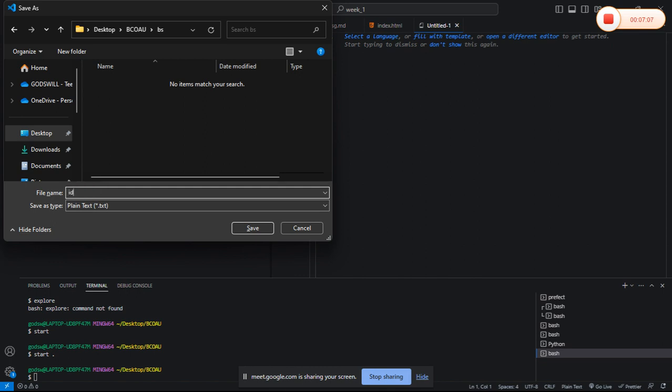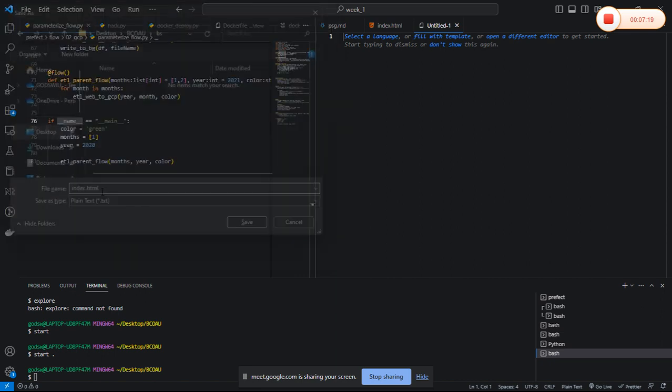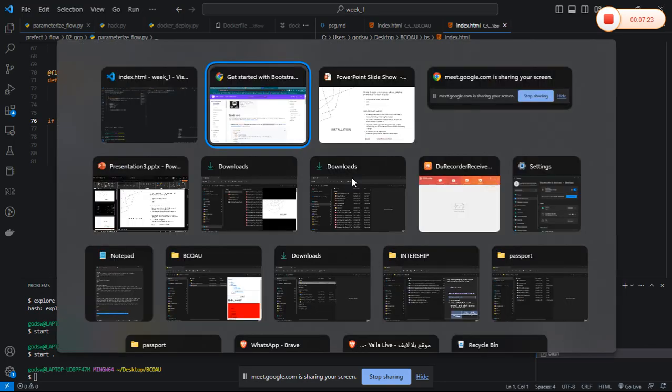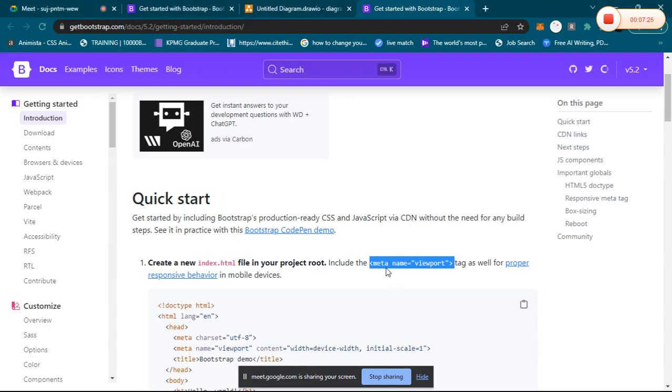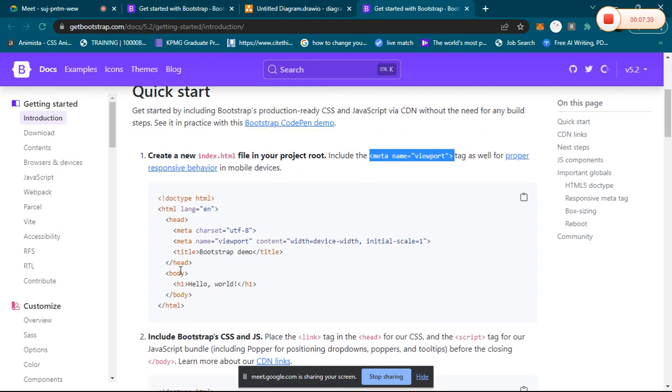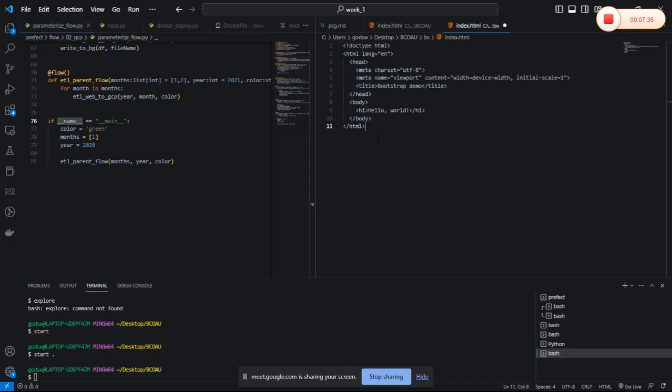So I call this index. So you can see my screen, right? I can't remember if I asked that one from. Alright, thank you. So index.html. That's the first thing we said we should do. Then after that, we said we should add this to our header. So this is like the boilerplate for it. So I'll just copy this and then paste.